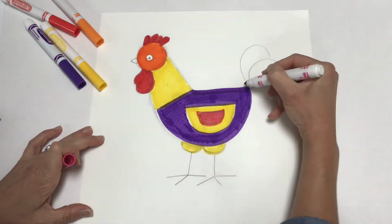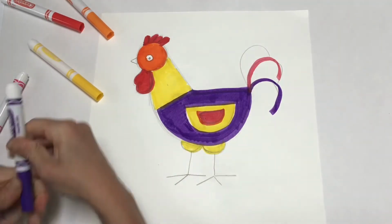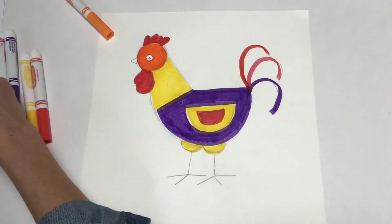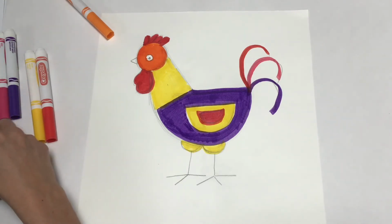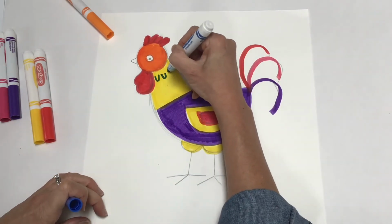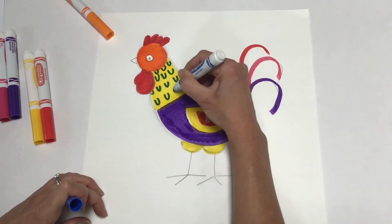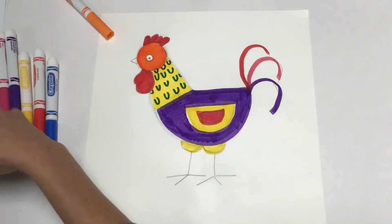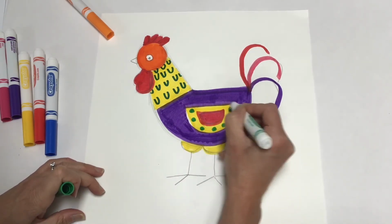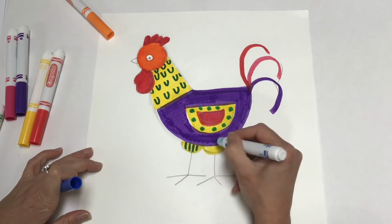Now, I think what I'll do is fluctuate with these little swirls as his tail and give him some different curls coming off here. And now what I'm going to want to do is go back and add some different textures. So I'm going to add a pattern of just sort of a U repeating itself here on his neck. And I might choose a color like, oh, let's use green this time. And I can do some little circles all the way around. And then I'm going to go back and add some blue stripes here.